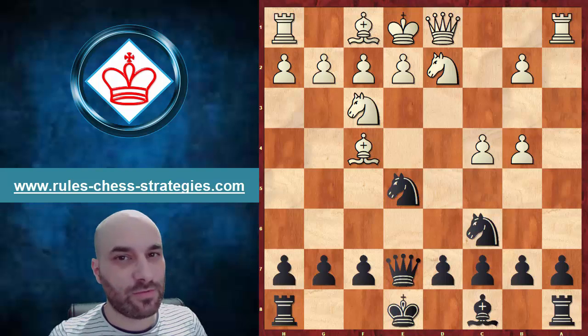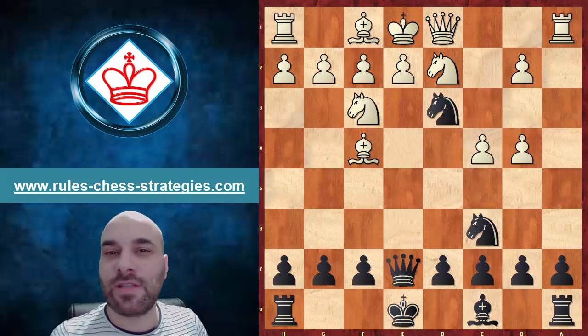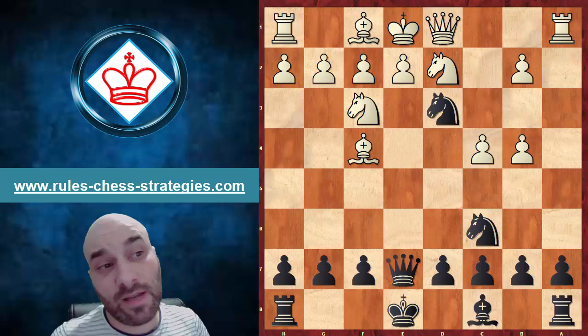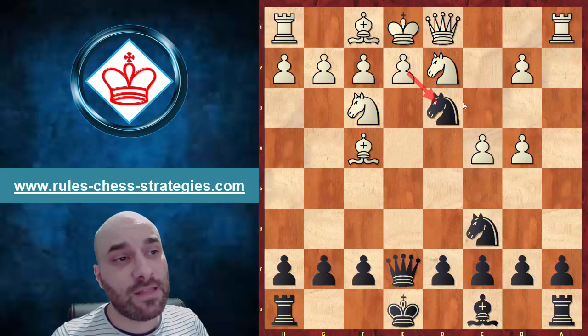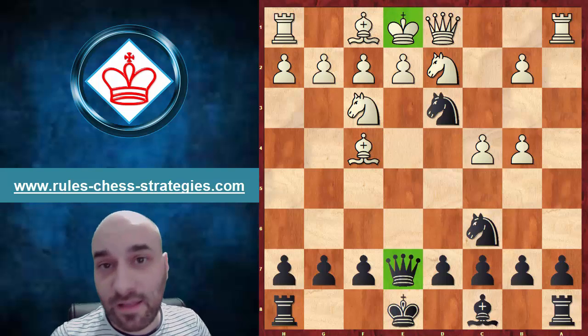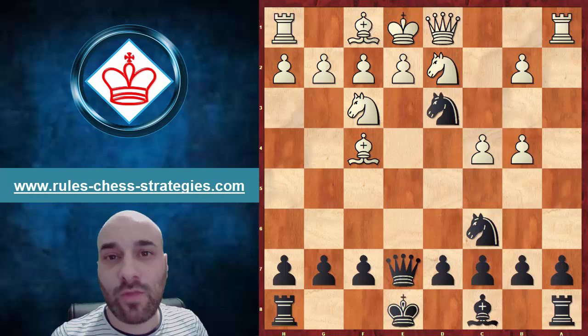What are you going to do? And the correct move is knight d3. Checkmate, as you can see, because the king is trapped there, the pawn cannot recapture the knight. We're attacking the bishop, but mainly we're attacking the king, and thanks to that queen he cannot do anything at all. So Black won that game.